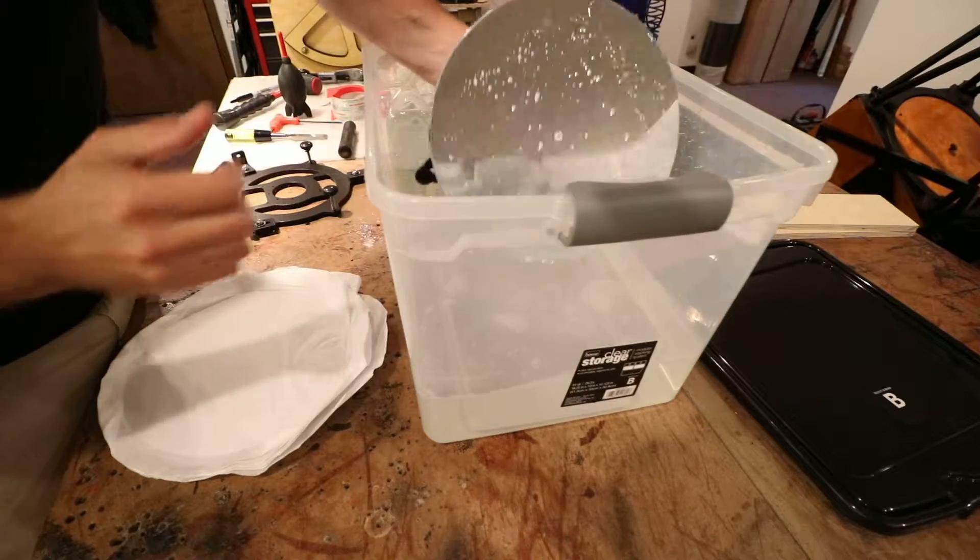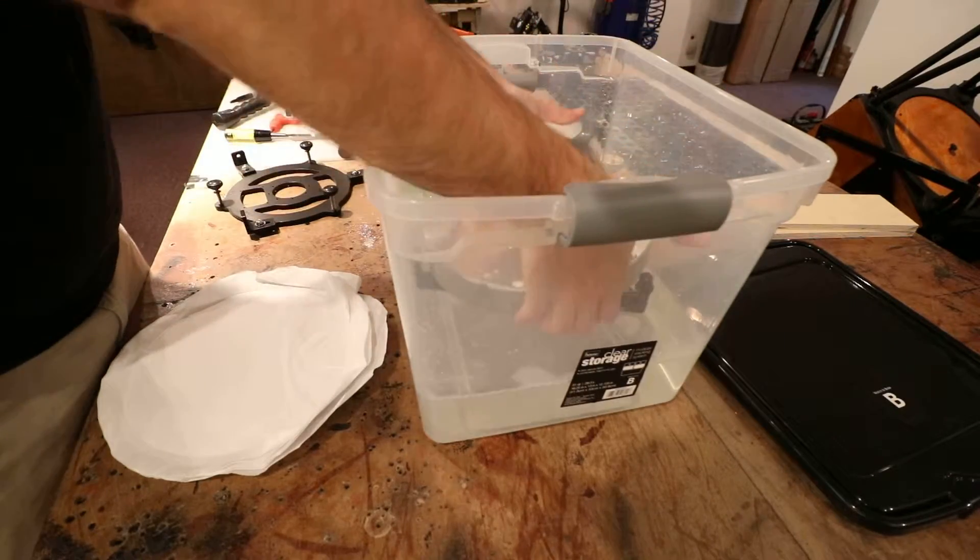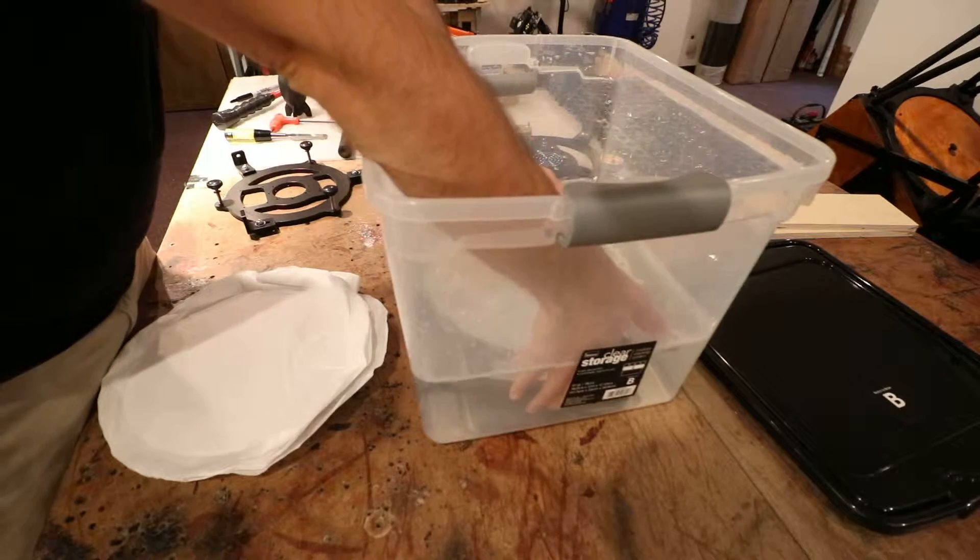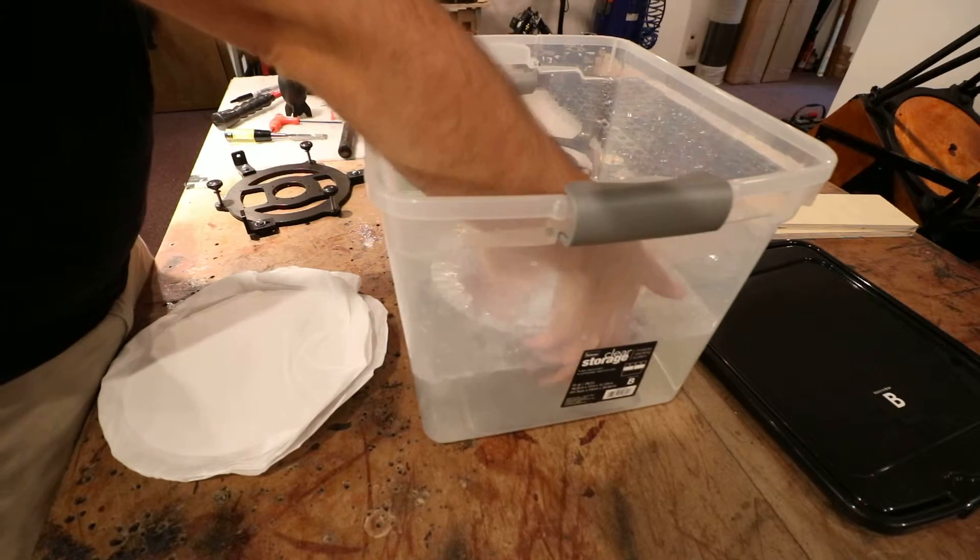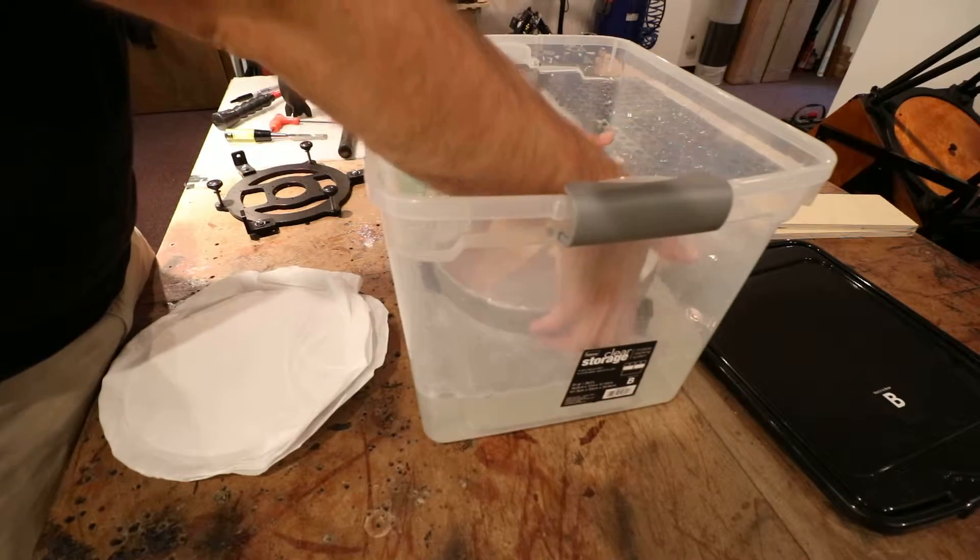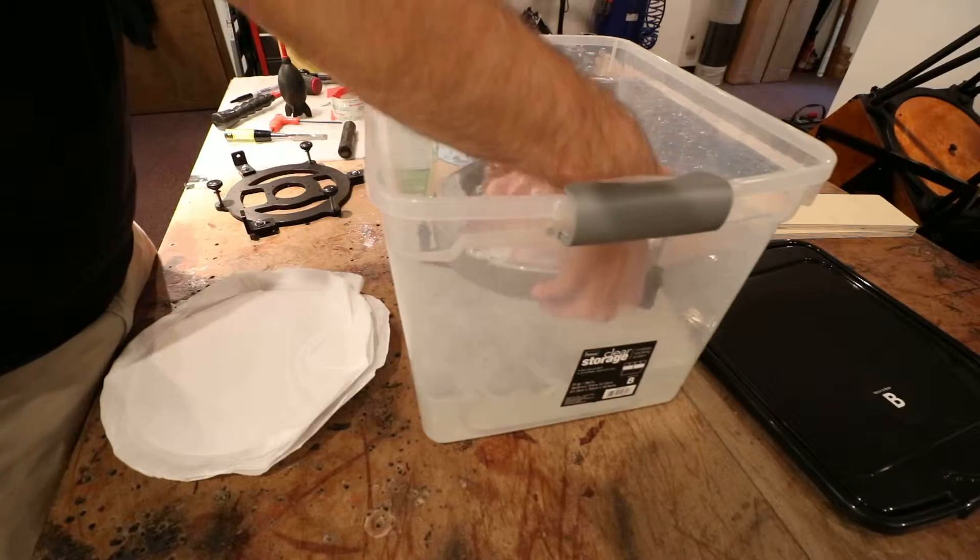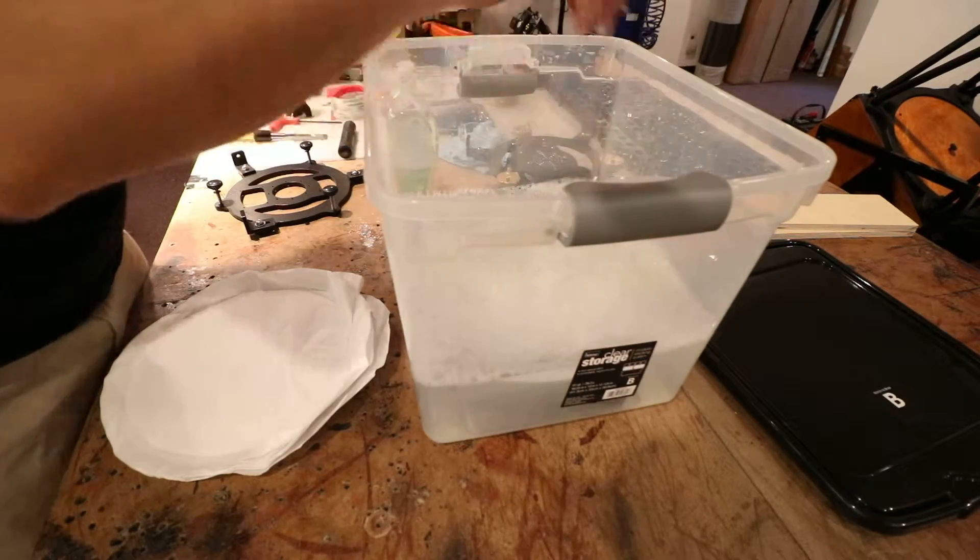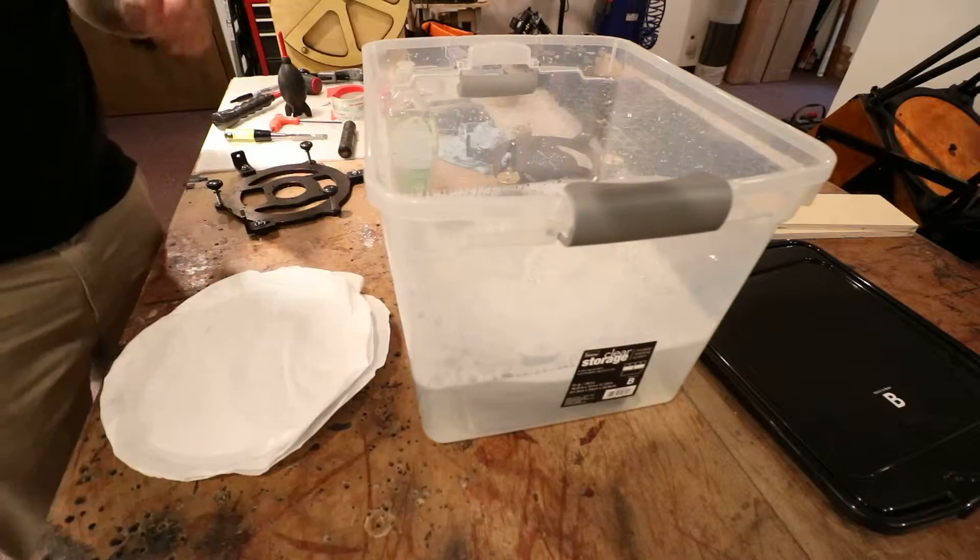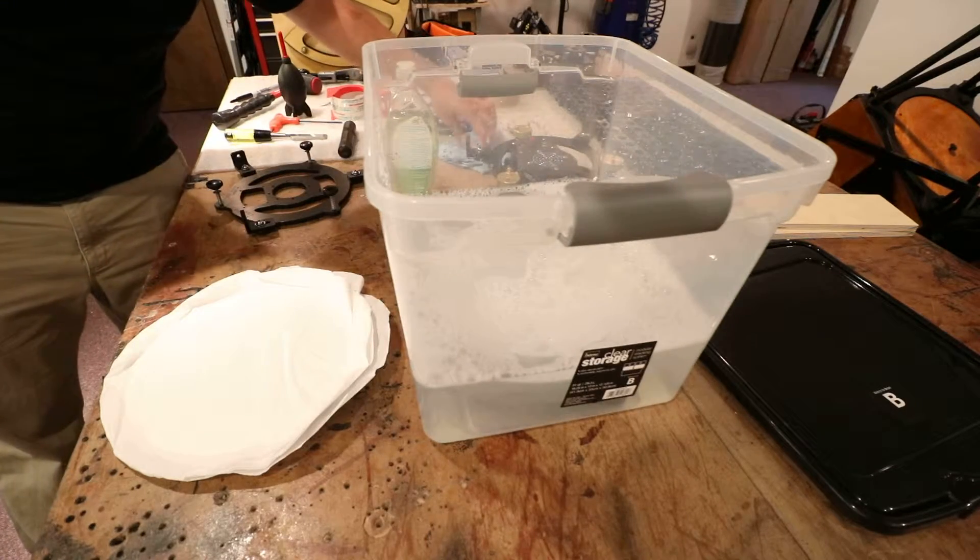Eventually, you're going to take the mirror, and you're going to flip it. And then you're going to put it back in. So now it's face up. And then what I do is I go back and forth, I pick the mirror up, go back and forth, back and forth, up and down, and then I let it sit and soak some more. So that will loosen up the grit that's on the surface of the mirror.